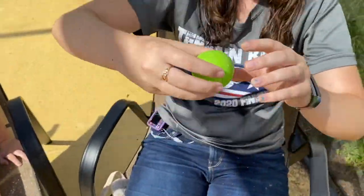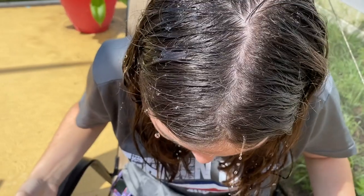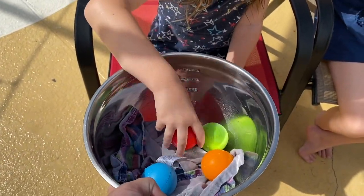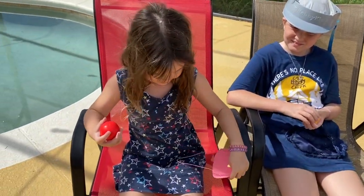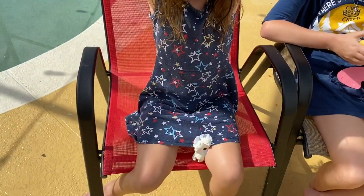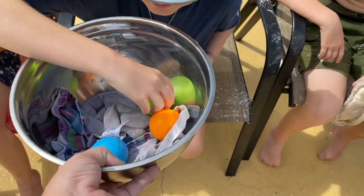Wait. Nothing. What will the green be? Water. Can I actually have water? All right. Which color will she choose? Ew, one was gooey. I'm going to pick this. All right. She's choosing red. Oh, it didn't come out. Oh, whoa. Cool whip. Oh, yummy. Cool whip with the green. Take it.